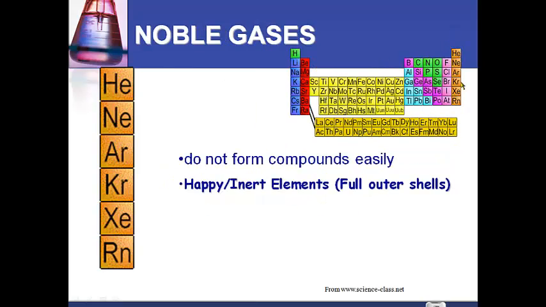And finally, you've got your noble gases. They are noble, okay? They are the brown group. They are all gases. They do not form compounds very easily, so they do not basically hook up with other atoms in the table to make other things very easily. They like to stay by themselves.